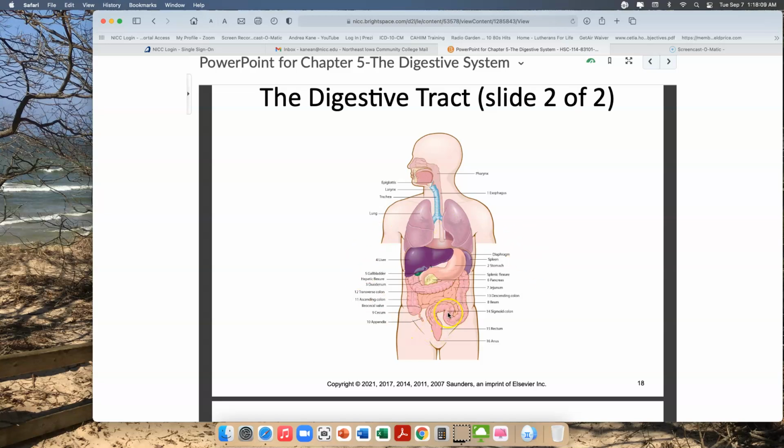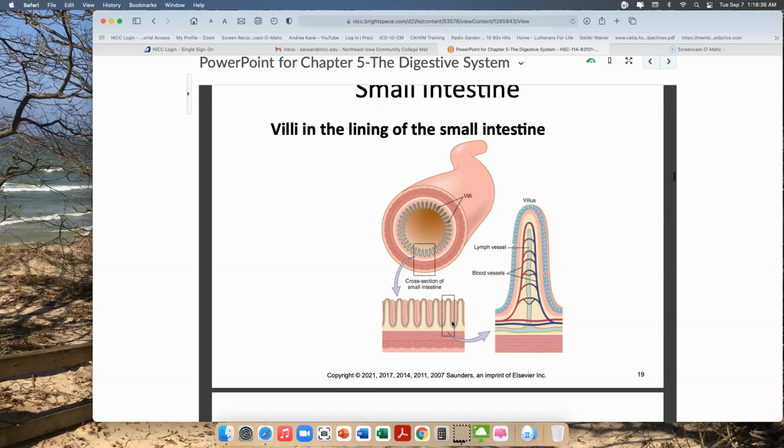And so this is sort of review for us, noticing that the lungs are at the top, and then you have the diaphragm, and that diaphragm really is the divider between the thoracic cavity and the abdominal pelvic cavity. And most of what happens with the digestive tract is below the diaphragm, although you do have above it the esophagus and the oral cavity. All right, so small intestine.